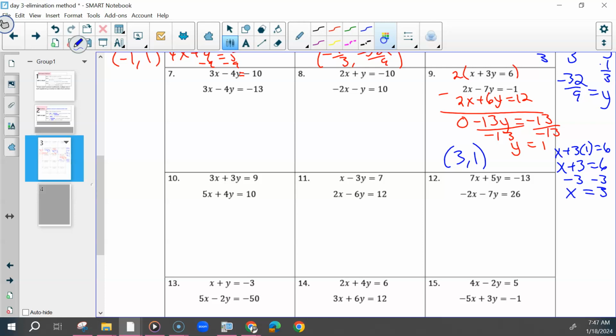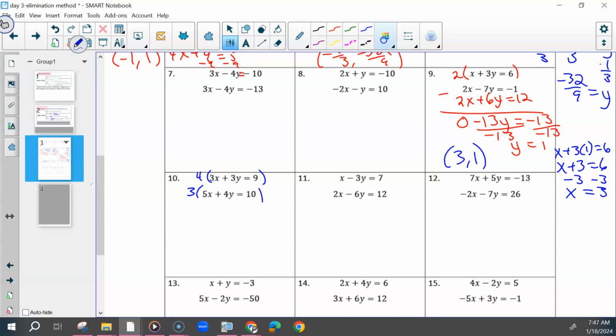So like in number 10, we again don't have common coefficients. You can choose, do you want to eliminate x's or y's? I'll let you guys choose this time. Okay, so if we're getting rid of our y's, we have to make these both the same number. So we have to think of something they both go into. 12. 3 and 4 both go into 12. I could multiply this by 4 to get 12, and this by 3 to get 12.